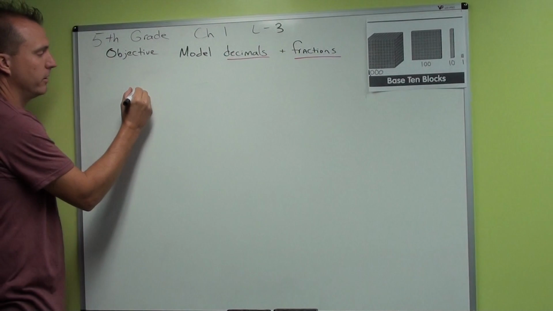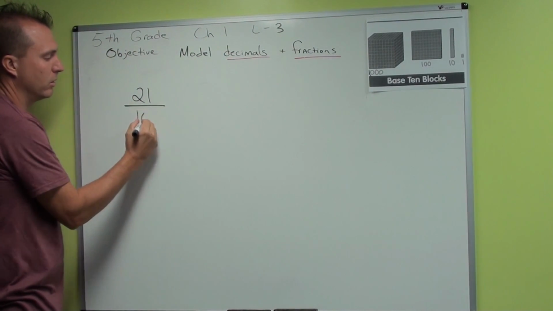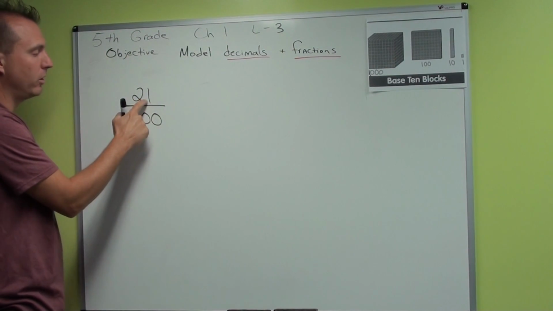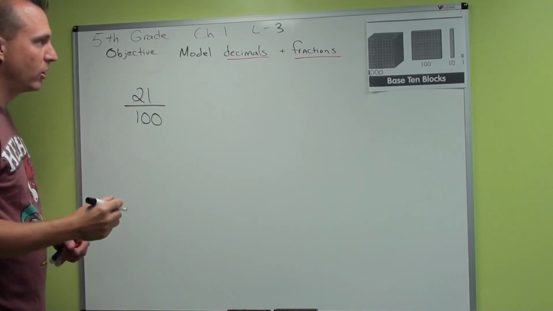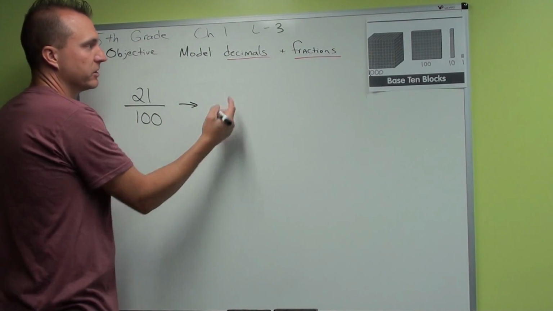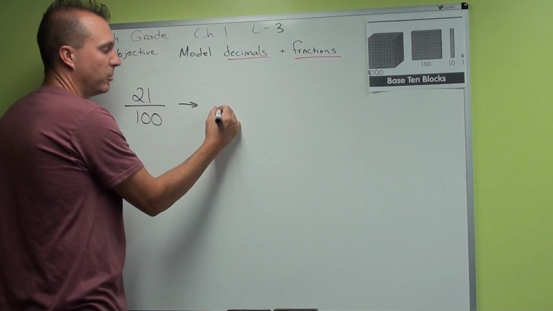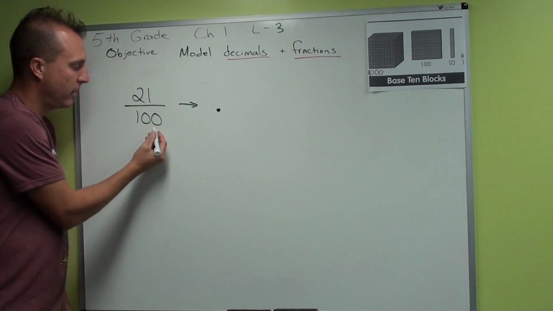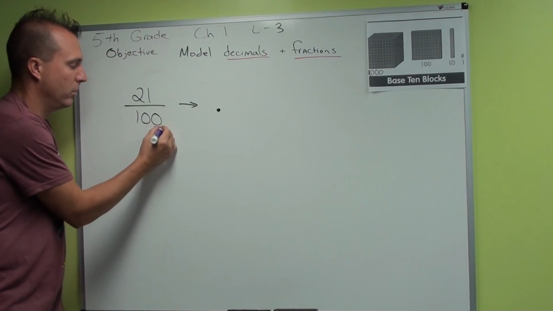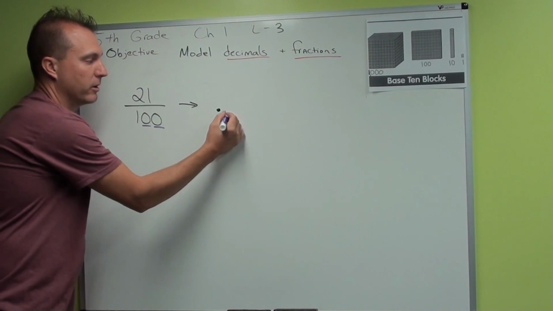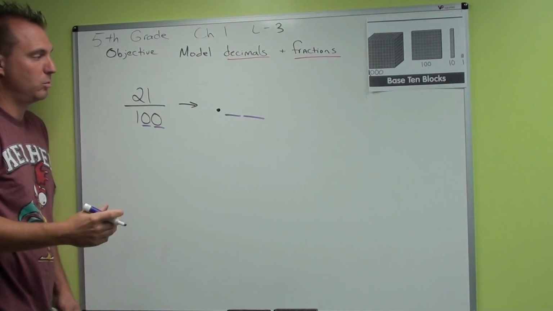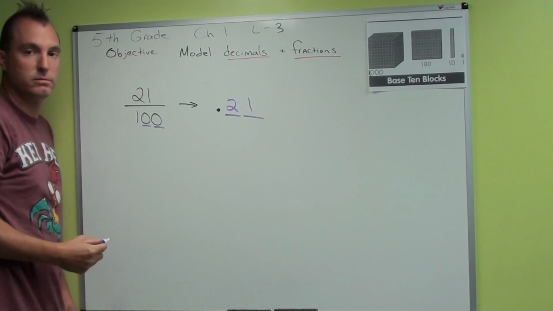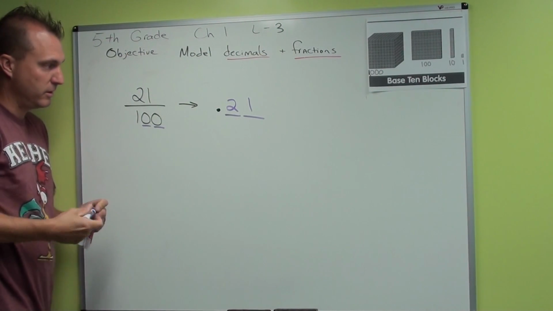Alright, I want to do 21 over 100, or you can read it like this, 21 hundredths. So I want to get to my decimal first. So I put a decimal point in here. My trick is, count how many zeros are underneath. 1, 2. Oh, that's what I put here. It works pretty easily. What number goes on top? 21. Oh, look at this. 21. You're finished. How nice is that?